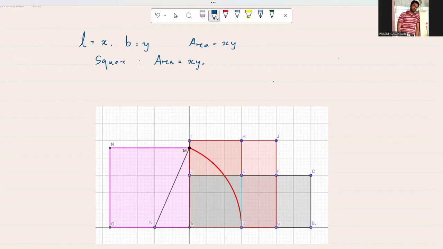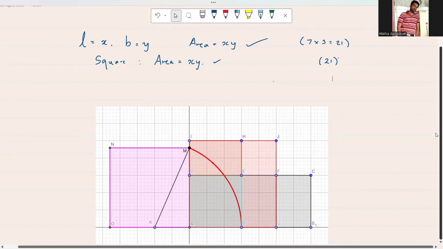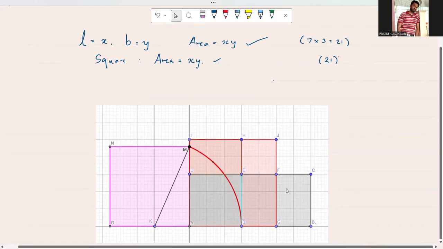So you now understand that the area of square and area of rectangle are same, which is 21. Now, having gone through this example, we will come back to our problem. In general, the length is x, the breadth is y. So the area of rectangle is x into y. And I want to construct a square, which we have seen in the example above. So the area of square also should be equal to x into y. In our example, x into y was 7 into 3, which was 21. And area of the square, which we found out in the example, was also 21. So this is the diagram below, which we are going to refer to understand the concept.